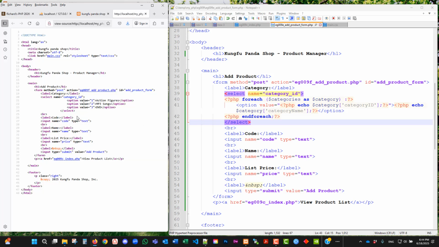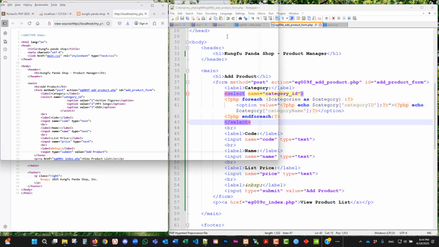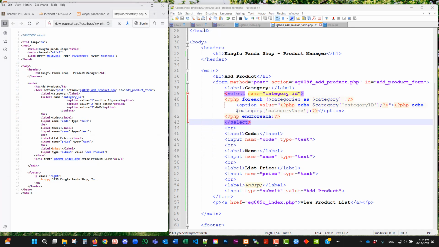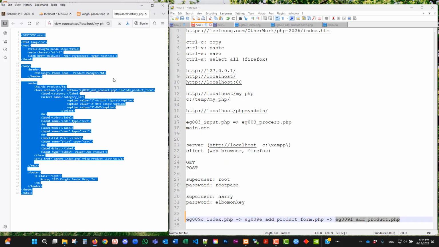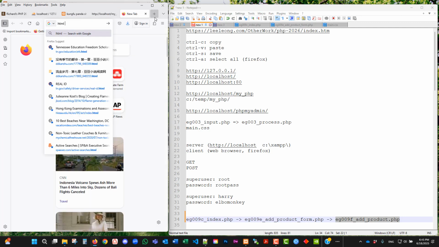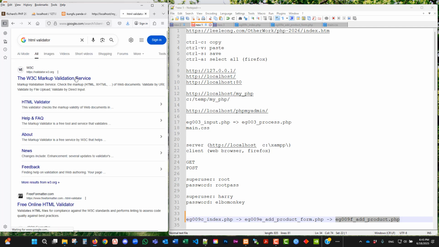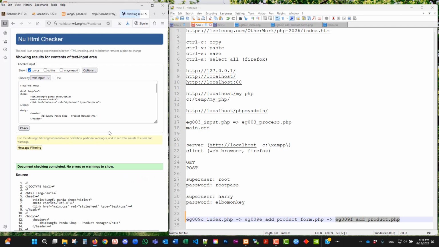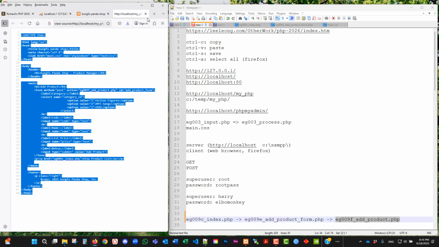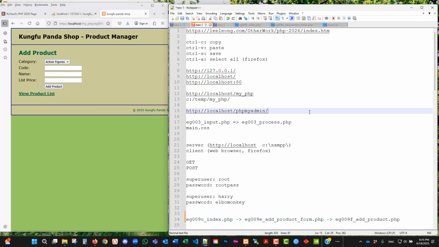All right, that scares me a little bit. Let's try to do an HTML validation. Technically, it should validate every time you finish a file. So Control S. Nope. Where's the select? Oops, sorry, not Control S. Control A, I think. So you should do a Control A to select all. Control C to copy. And then go look for HTML validator. Normally the first one. Go to the direct input, Control V to paste, check. You should have no error or warning, okay? All right, so that made me feel better.